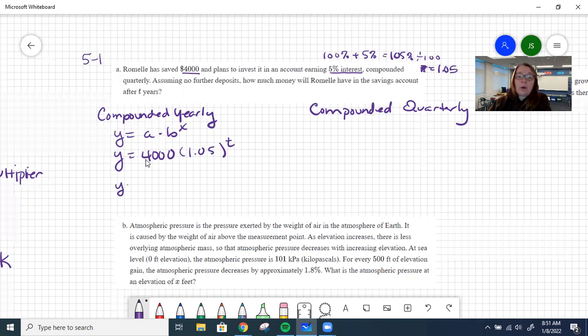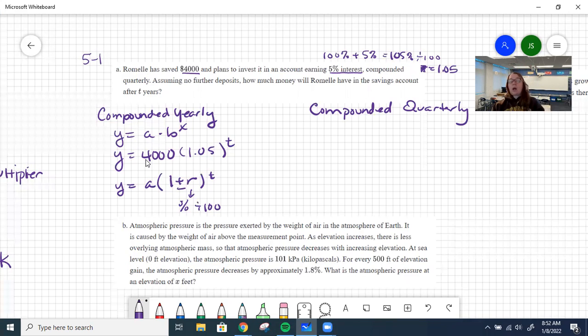So you might remember when you had things that were increasing or decreasing by a percentage, that we would tweak this formula to be a times 1 plus r, and that r is where you take your percent and you divide by 100, and then to the t power. Now, if you're increasing by a percent, it would be plus r. Like here, we were increasing by 5%. If we were decreasing by a percentage, it would be minus. So it's adding or subtracting depending on if you're increasing or decreasing.